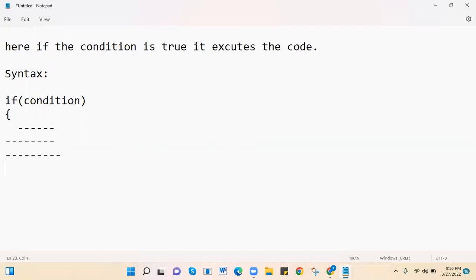If the condition is true, then only it executes some code.